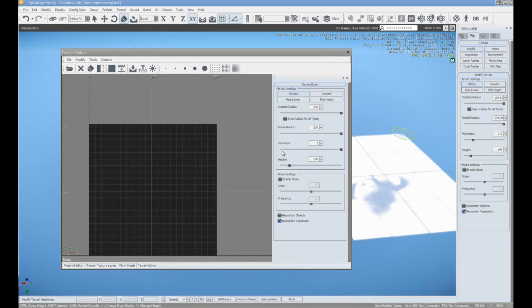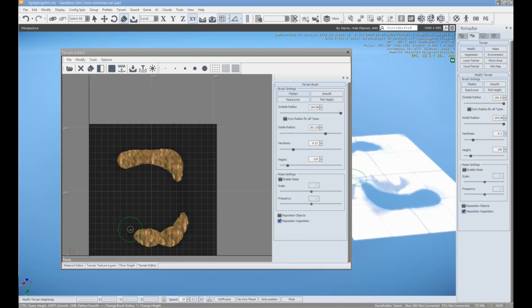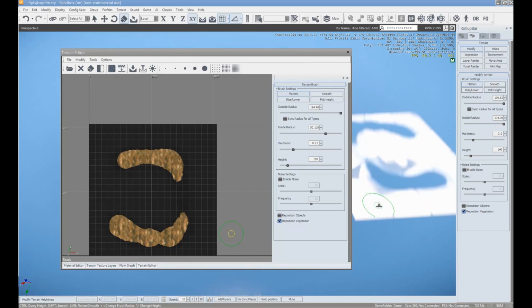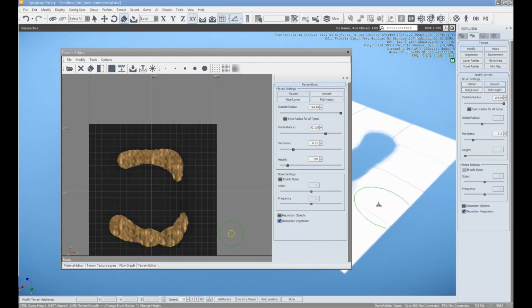Okay, now that we have that painted, we're going to go and do that thing we were doing before with removing it. So we're going to set our height to 110, and we are going to reduce our radius and have our inside radius be a little bit lower for a nice transition. Turn our hardness down to 0.23 or 2. Let's add back in some nice little details. You can see we're getting a result similar to what we had before.